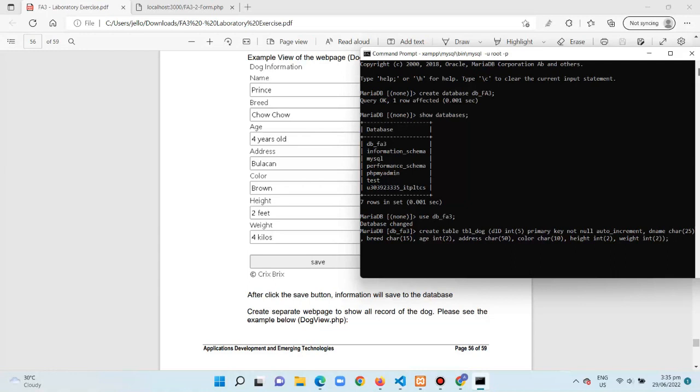Okay, so we have weight, height, and weight of int data type, and when we are ready, just press enter. So I'll take time to re-inspect the code before I press enter. I really need to make sure every field has been accounted. Okay. So there, if you don't have any other problem, then you will get a query OK message.